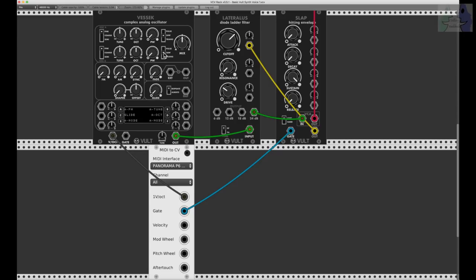Now, the next thing I want to do is change the two oscillators so we can combine different sounds together. So, for example, a pulse wave on one and a triangle on the other. And this is what that would sound like. And I can change the balance here using the mix control between the pulse and the triangle. So you can determine how much triangle you can hear and how much pulse you can hear.